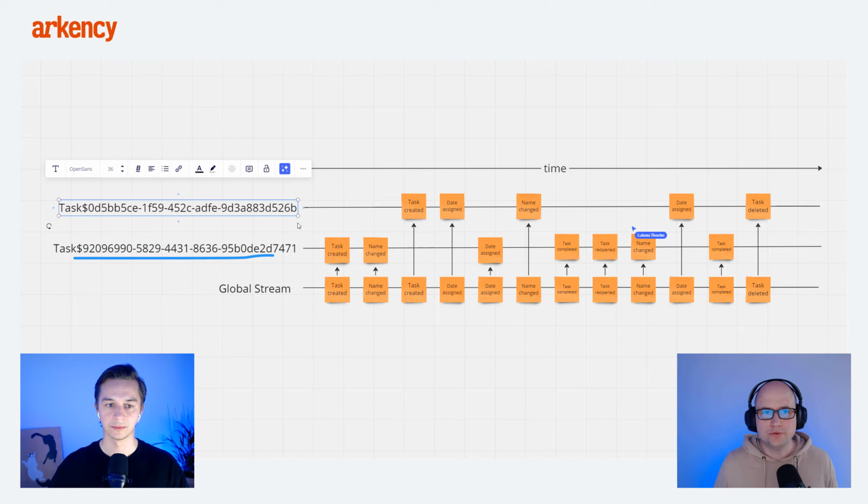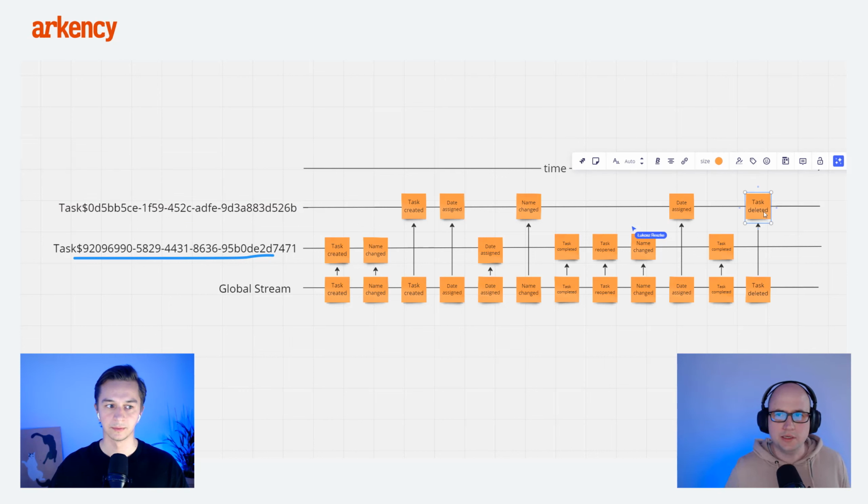Basically, you can remove the stream altogether if you don't want to have any reference to that object, but you can also have a last event that tells that the object was deleted, like task deleted, right? And then when you read the state of the object, if you see this kind of event in the stream, you know that the object itself was deleted, right? So it depends how you want to handle it. I don't know whether you want to raise any exception or return nothing, actually, right?